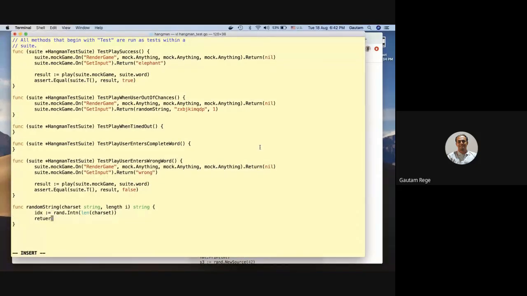And then I just return that idx. Char set index. Oh, sorry, my bad. Good, char set index. I don't know if this will work or not. Okay, we'll figure it out as it goes.